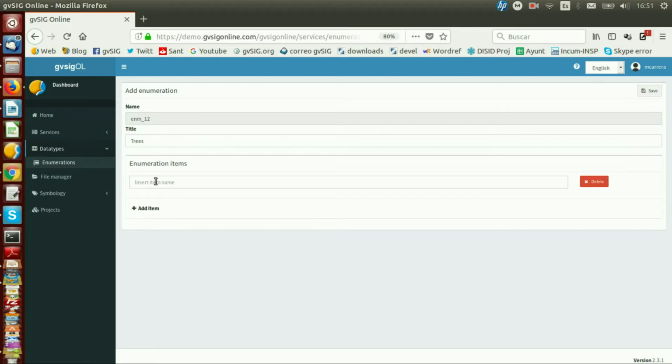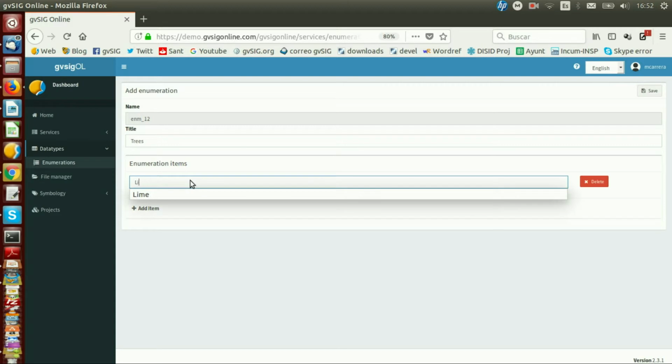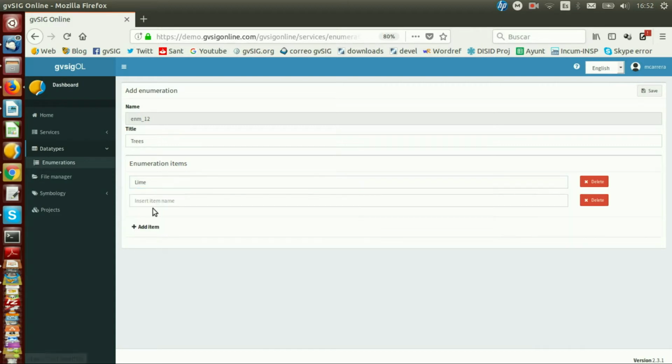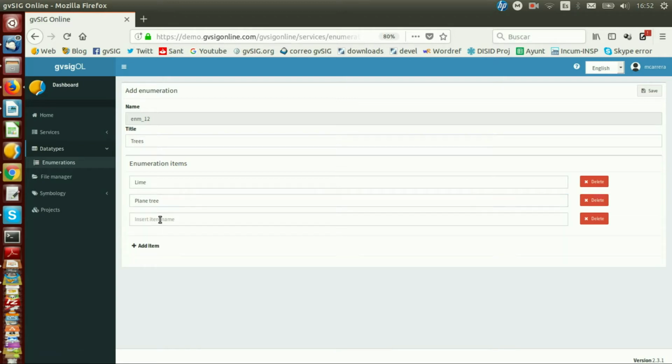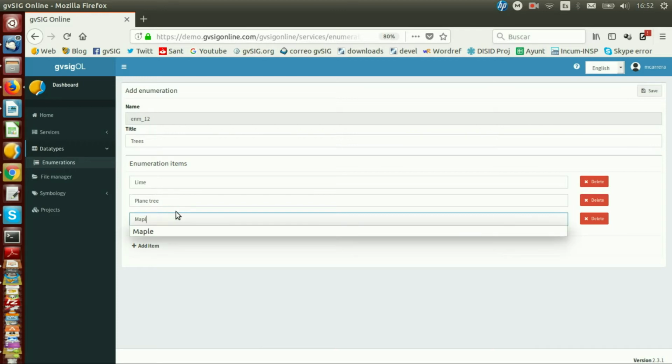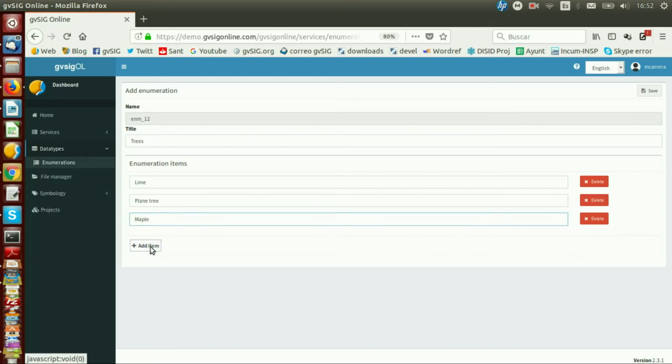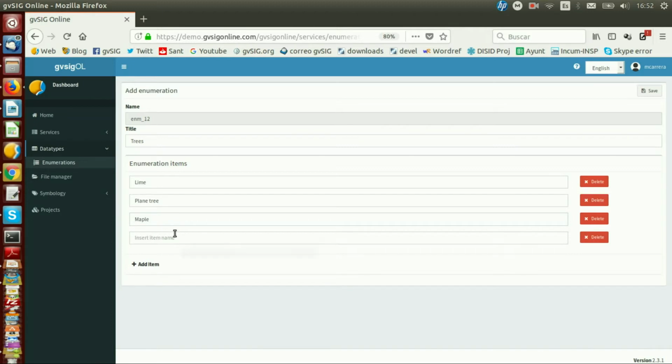I'm going to add different types of trees, for example, lime, then plane tree, another one that will be maple, and ash tree, and for example acacia.